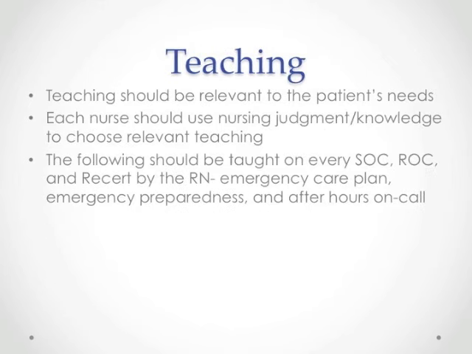On the teaching, teaching should be relevant to the patient's needs. Each nurse should use nursing judgment and knowledge to choose relevant teaching. Also, teaching is included in the patient's plan of care whenever the RN performs the OASIS. And the following should be taught every start of care, resumption of care, and recert by the registered nurse whenever that particular visit is performed: the emergency care plan, emergency preparedness, and after hours on call. And that information should be documented on the OASIS each time.